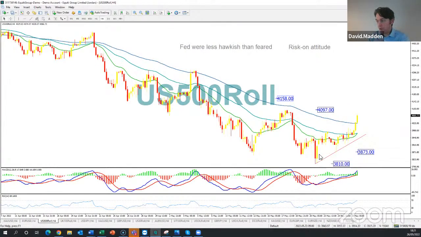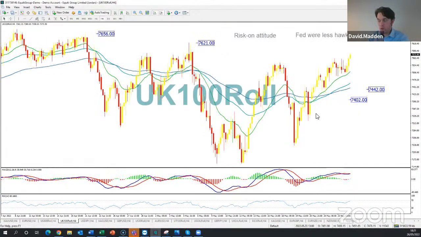So compare and contrast. The S&P 500 this time a week ago was at a 15-month low. Where was the UK 100 this time last week? Granted, it was lower than where it currently is, but still, the lows that we saw last week were comfortably above the lows of mid-May, and they were comfortably above the lows that were set in early May. So we can see a series of higher lows forming here. So it's clear that the UK 100 is in much better shape than the S&P 500.